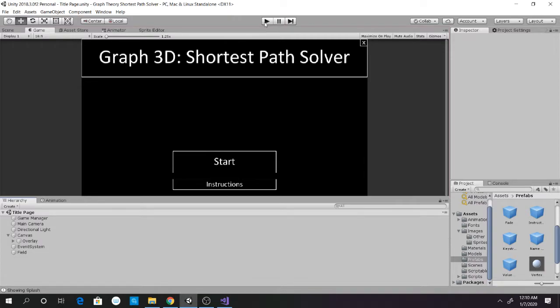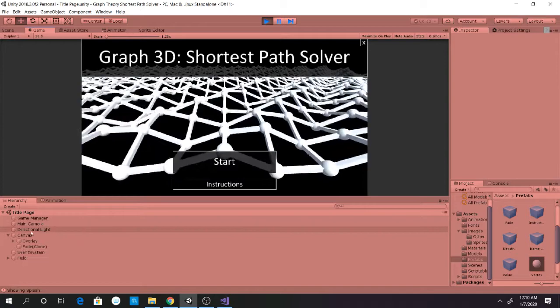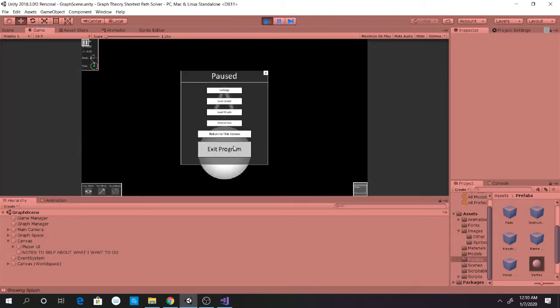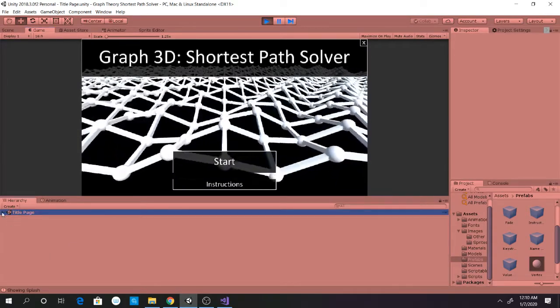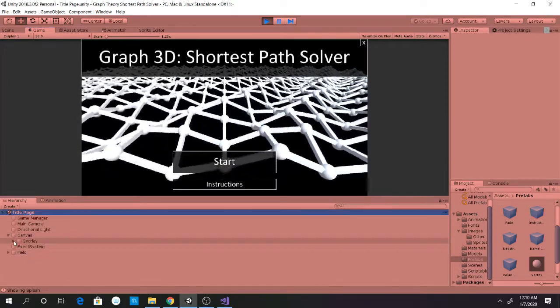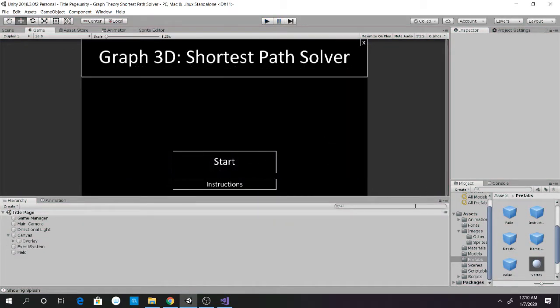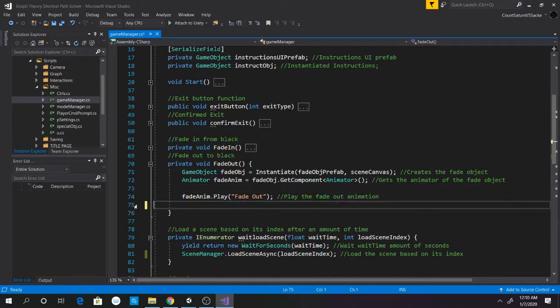But if we're fading out, I don't believe there is a reason to actually destroy the object. So let's return to the title screen. On the title screen, there should be none. All right, perfect. With that, we can actually just get rid of this entire line of code in general.